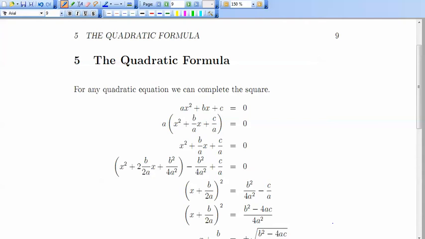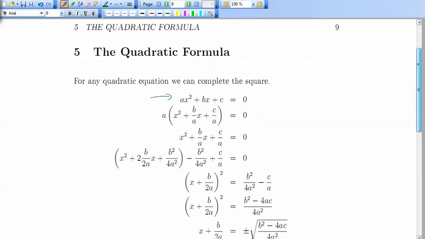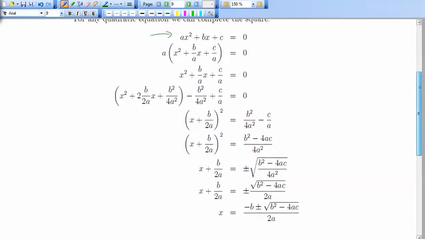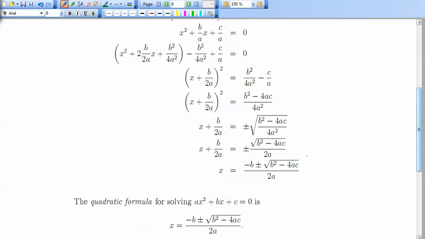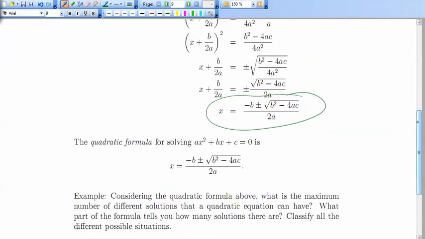If we analyze carefully a generic quadratic equation, so let's say we've got ax squared plus bx plus c equals 0, we don't know what a, b, and c are, they're just real numbers. Then we can algebraically complete the square, go through all the same steps we did, but instead of using real numbers, we can use a, b, and c. And when you do that and you complete the square and isolate x, you get this expression right here. I hope that's familiar for most of you. It is the quadratic formula, and it's something that I'd like you to memorize for this course.